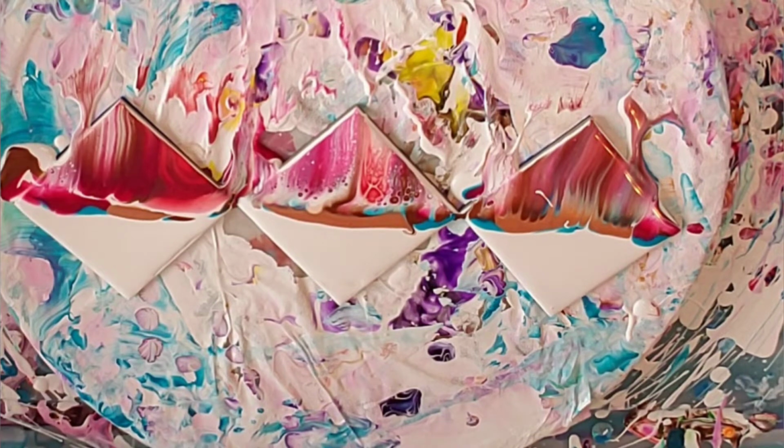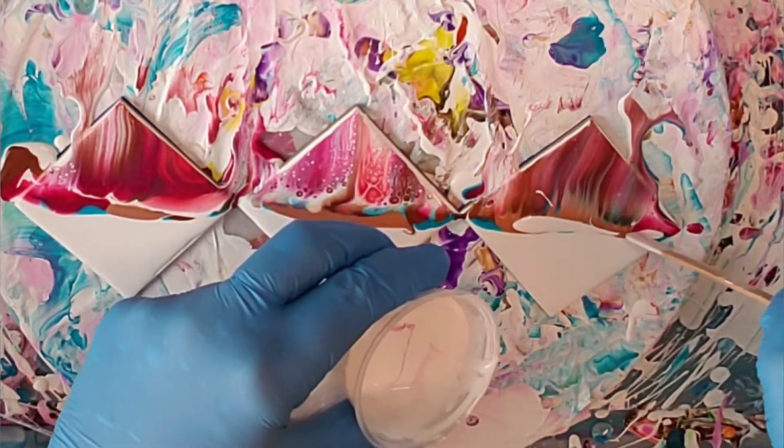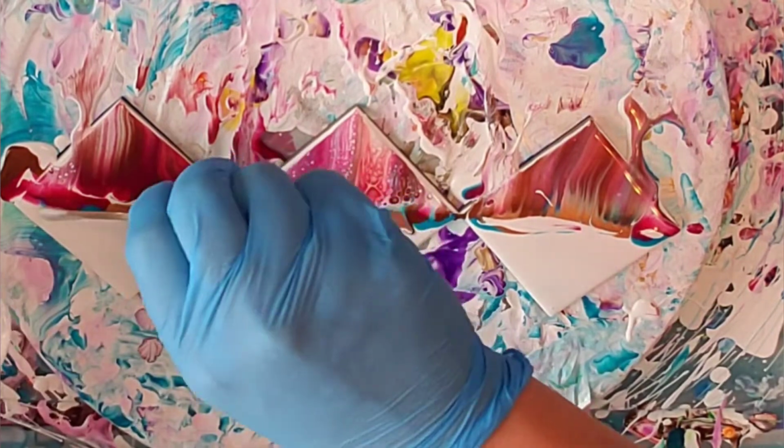Okay. Yeah, it's the oven. I'm trying to cook. I'm gonna put a little bit more topper down. I'm not getting a whole lot of bubbles over here or lacing.